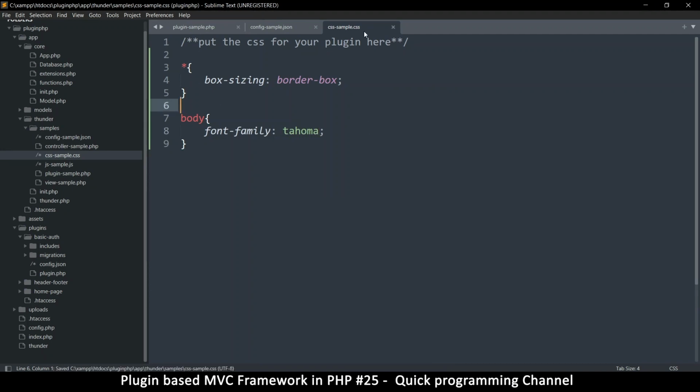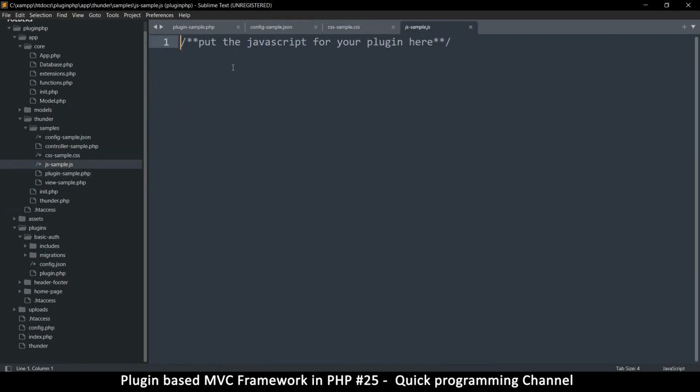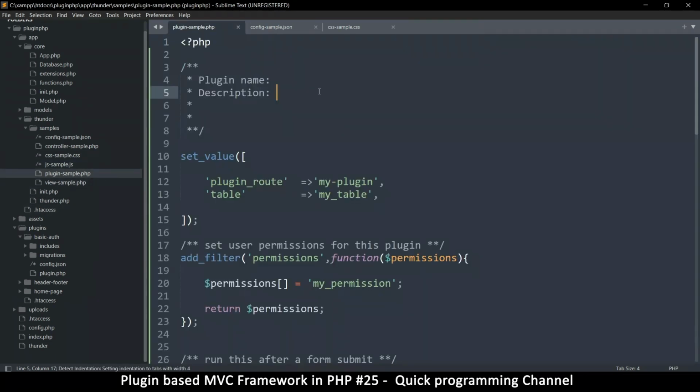Okay, just those two, just to keep things visible. Okay, here we can leave the JavaScript be. Alright, so let's test this.